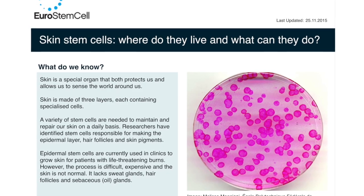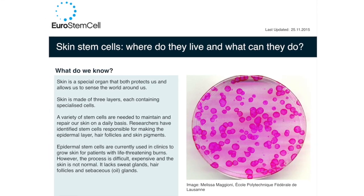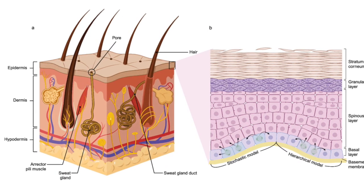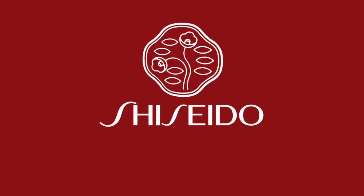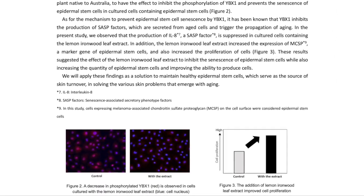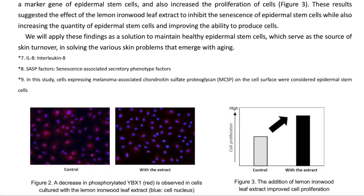Similarly, stem cell technology, while not incorporating actual stem cells into products, is providing insights into skin regeneration. Laboratories cultivate stem cells to study how different compounds affect their behavior, identifying ingredients that can support the skin's natural stem cell functions. Japanese company Shiseido has been particularly active in this area, investigating how certain plant extracts can protect skin stem cells from damage and maintain their regenerative capability. Their research on tissue engineering techniques is informing a new generation of products designed to support the skin's structural integrity.